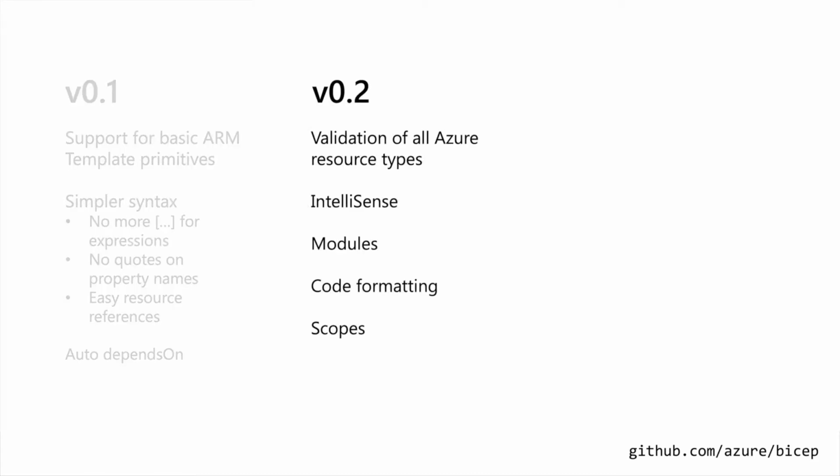0.2, which came a couple months later, was a really important release for us because we started consuming all of the Azure resource types. So every Azure team publishes a REST API spec, a Swagger spec, exactly which properties every resource type is expecting. And we consume all of that in Bicep. We started doing that with 0.2. And that is what powers a pretty complex type system that does all this validation for you, all the tooling that Brendan was talking about. This is really where that experience was starting to shine. We also introduced modules and code formatting and a couple of other features. But there were always missing things.